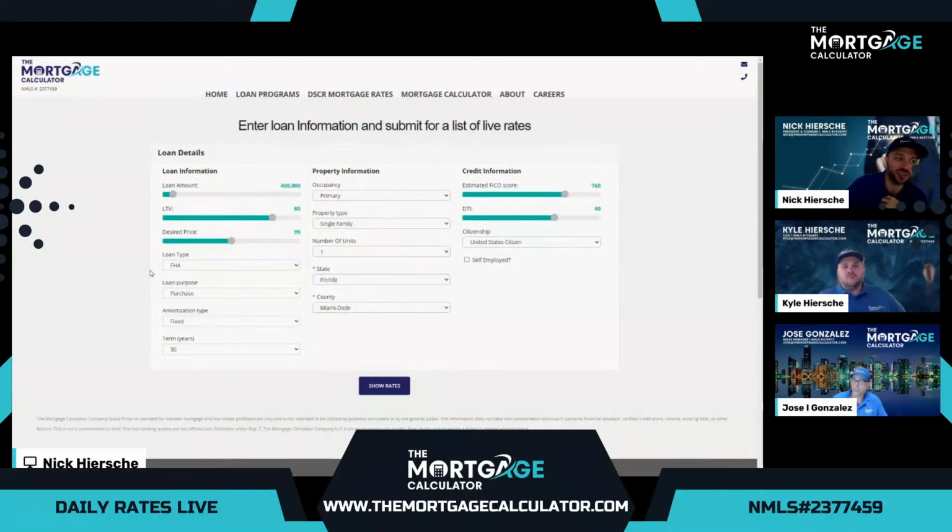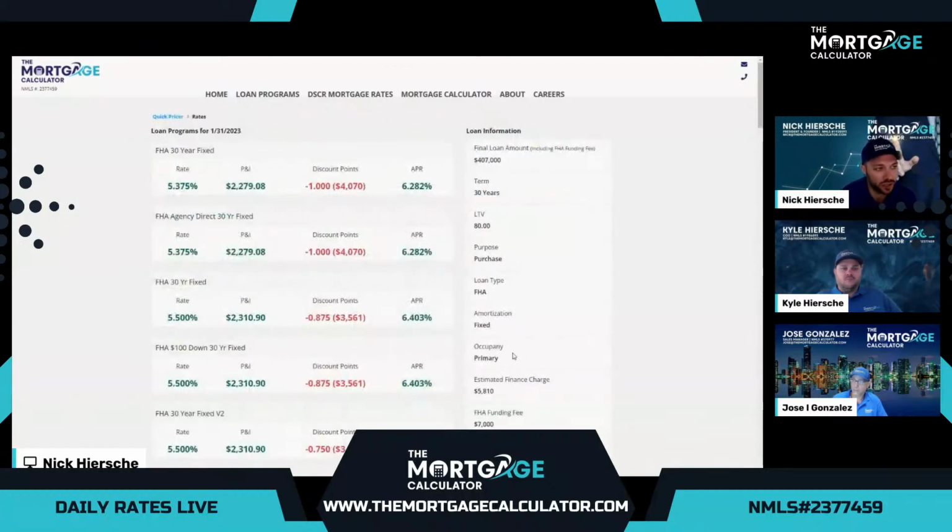So if we do the same scenario, everything else staying the same, we're going to keep everything equal and compare this to our FHA. So our FHA this morning looks like our top program here. Best combination, 5.375 rate for exactly 1 discount point in cost. And keep in mind with FHA, there are additional mortgage insurance costs. So always compare the APR. That way you compare apples to apples on FHA versus whatever other program you're comparing them to.